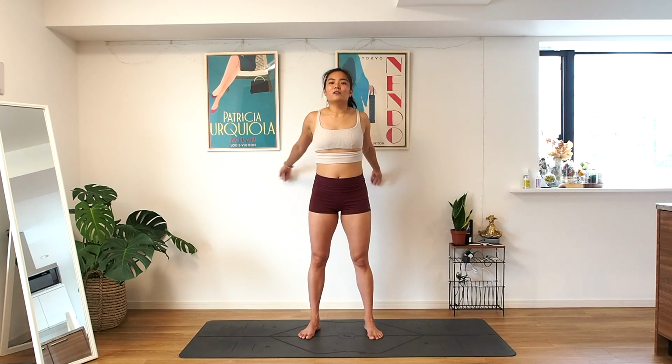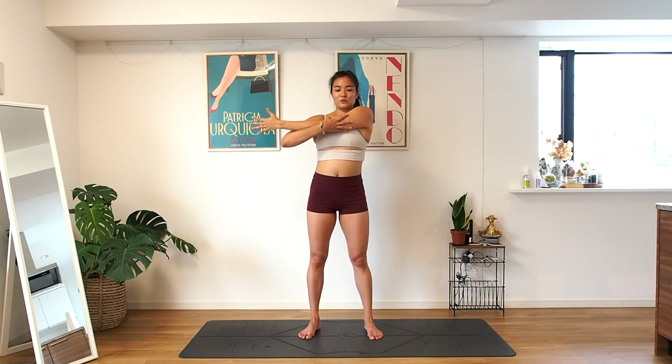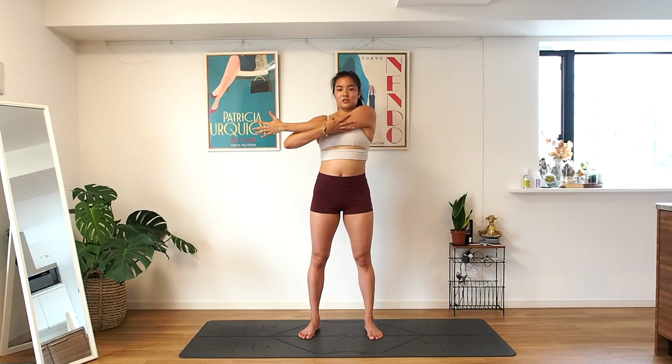All right, unwind that, go to the other side. So make sure you are placing your weight evenly between the inner soles of your foot and the outer soles. Make sure those shin bones are still hugging in towards the midline and you're really activating through the legs, through the hips, through the glutes, even though we're just stretching our upper body right now.